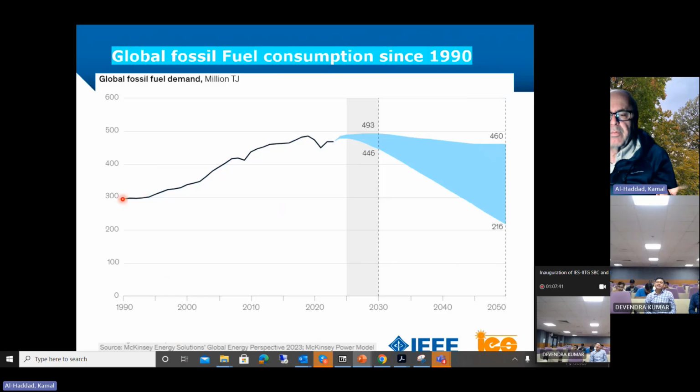So our consumption of fossil fuels is reaching the top, and with all the effort that we are making nowadays by producing energy through renewable systems, we are controlling the peak. We're not going up at the same slope. Around 2010, we started the wind turbine and renewable energy effort. So we reduced the slope from a 60-degree slope to almost 45. Now we are reaching almost a zero slope, and we are hoping to go down in the next 30 to 50 years, in order to control the pollution and the greenhouse emissions from those units.